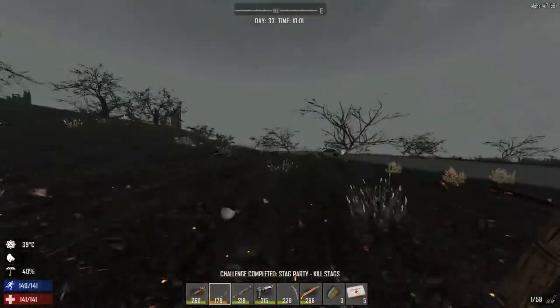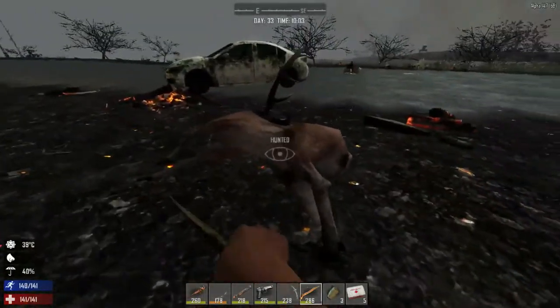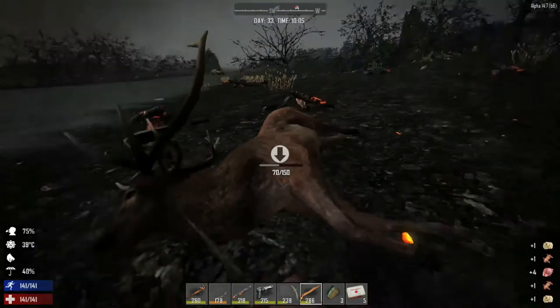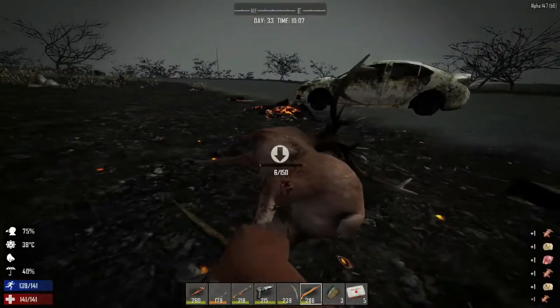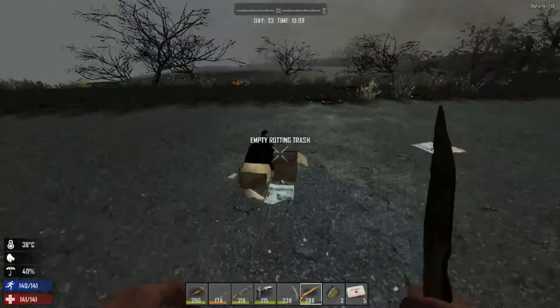There we go. Woohoo! Challenge completed. Let's collect the carcass. There's a zombie behind us, probably. It says we're hunted, unless there's doggies. Come on. Nice. Oh, this is empty. Garbage. Yeah, garbage.